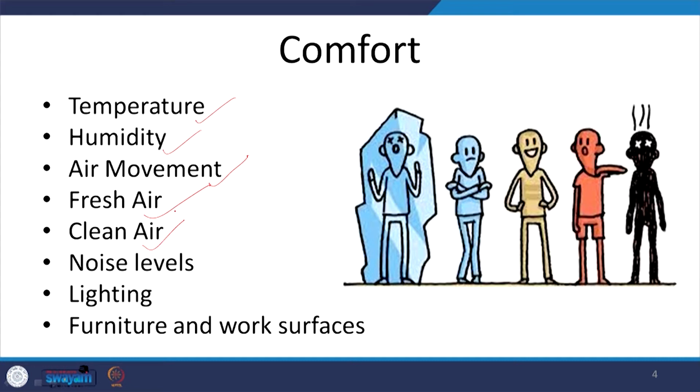While we are talking about green buildings, but otherwise too, we also take into account the noise levels, the acoustic comfort, and the lighting comfort, whether an adequate amount of lighting is available. So, the desired lux levels, the illuminance levels, whether they are met or not. And then we also talk about the furniture and work surfaces, so what kind of layout, and whether sufficient lighting, thermal comfort, etc. is available on the work surfaces or not. These are the criteria to decide whether a space is comfortable or not.